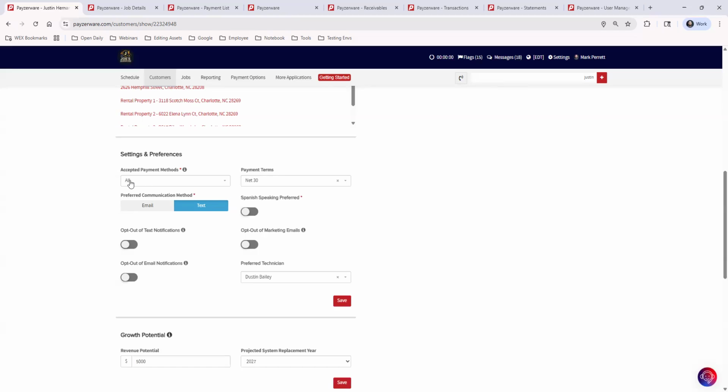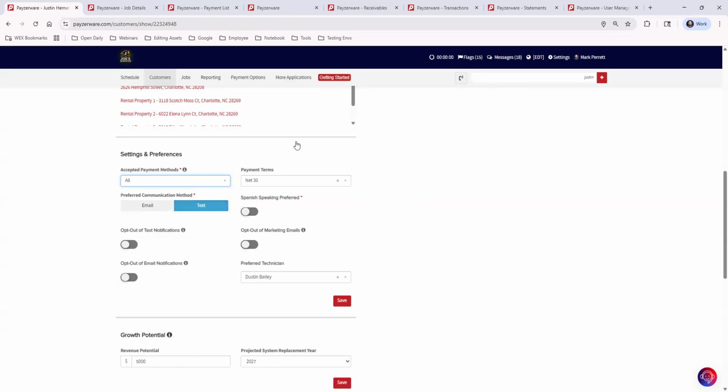So we're going to have accepted payment methods set to all. However, maybe there's a customer that you only do very big jobs and you require them to pay by check because you don't want to pay the processing fees when they use a card. So you can make it so that they cannot pay their invoices with a debit or credit card. It must be done via check. That is just an example.